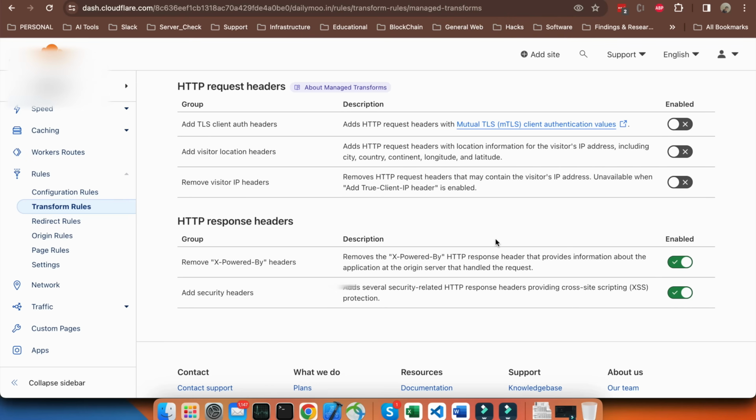Okay, so I enabled this add security headers and I found that after enabling it there is no change in the application, it's working fine.